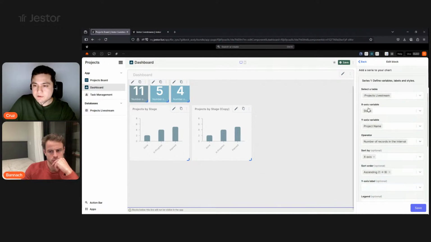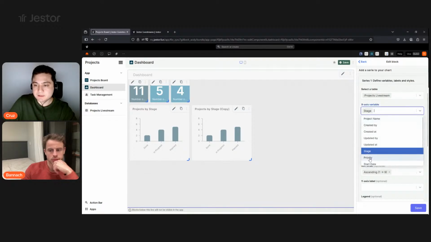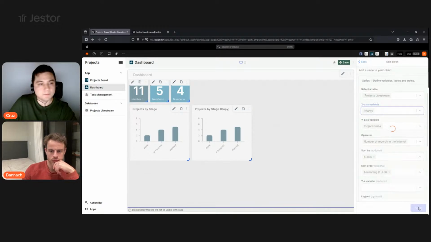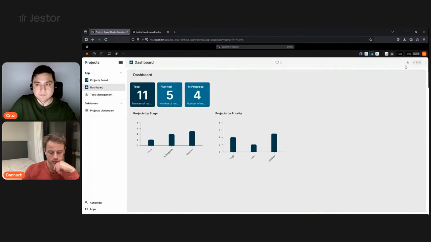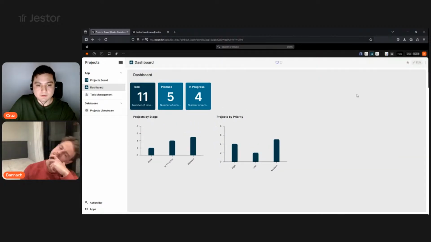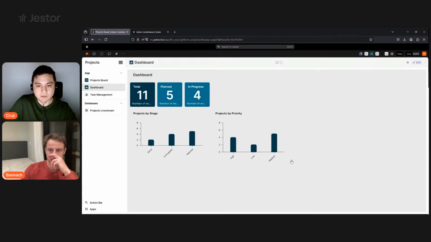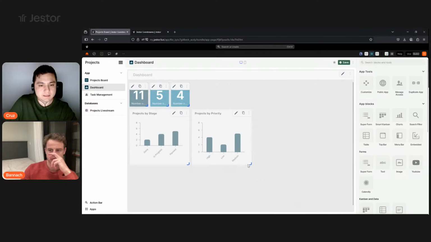So I'm only going to change the x-axis, the horizontal part. Instead of seeing things by stage, I'm going to see things by priority. There you go. So we can later on just change the size of things.